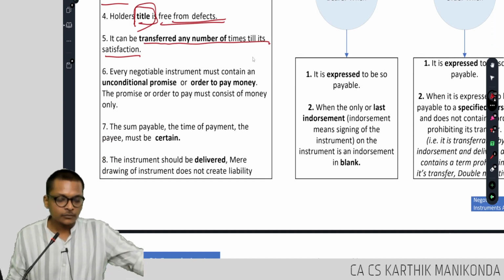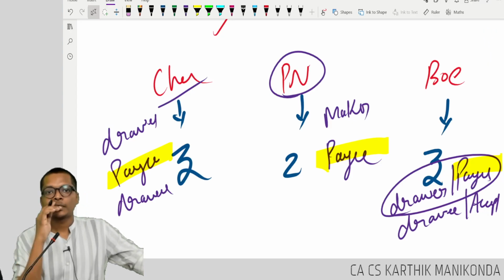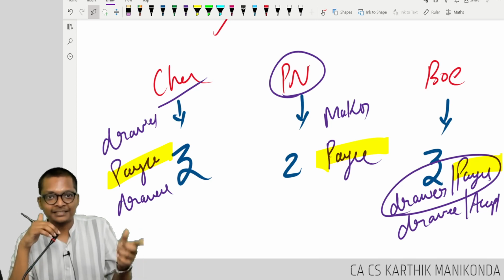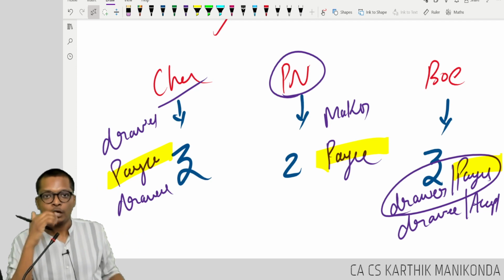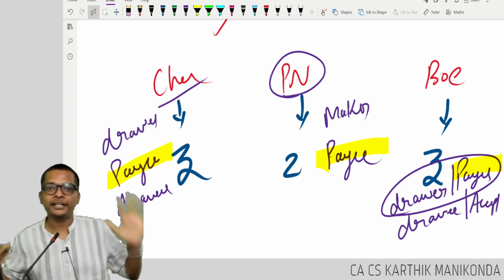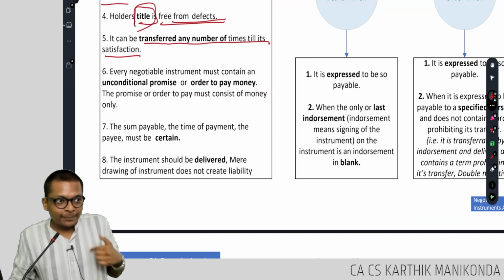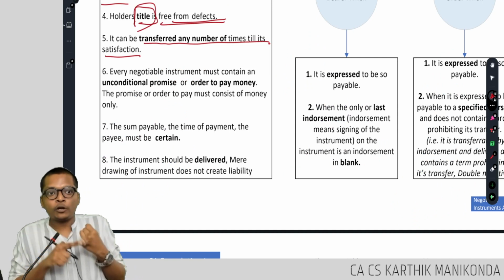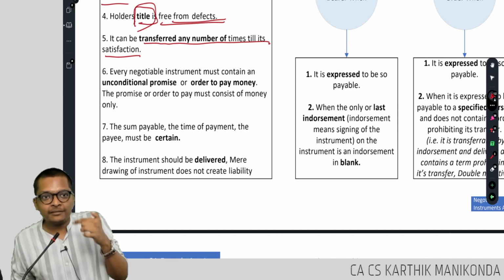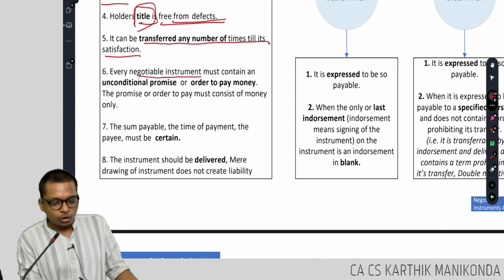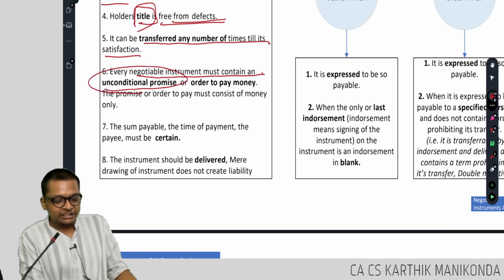Okay. Next. Let's say I gave my Higher Agreement student one check for 10 crores. He said, sir, super sir, I am going to study CA. He went to the bank. Now the bank is saying, only if you marry this particular actress, I will give you the money. Can I keep such a condition? Or the bank is saying, only if RCB wins, you will get the money. Will you get the money? No. Can a promissory note or bill or check have a condition, like money will be paid only if you get a six-pack? Can I keep it like that? No. So every negotiable instrument must have an unconditional promise to pay money.